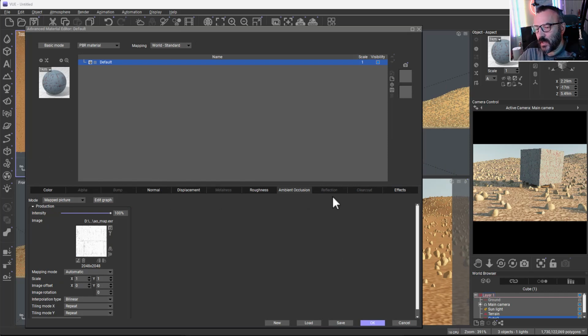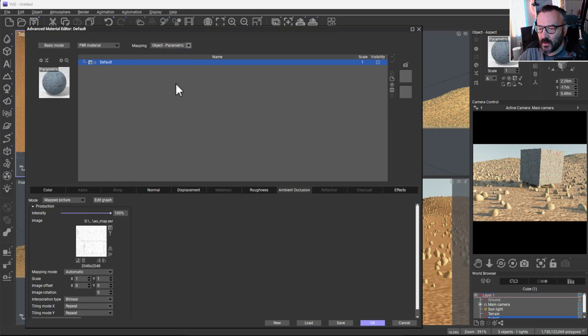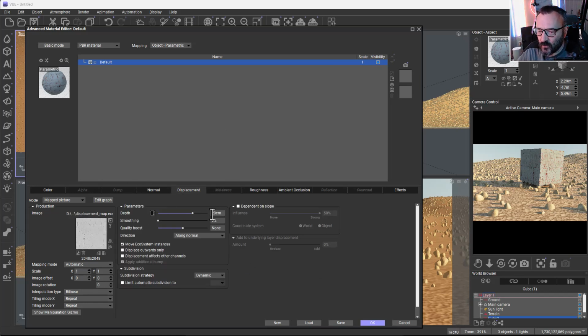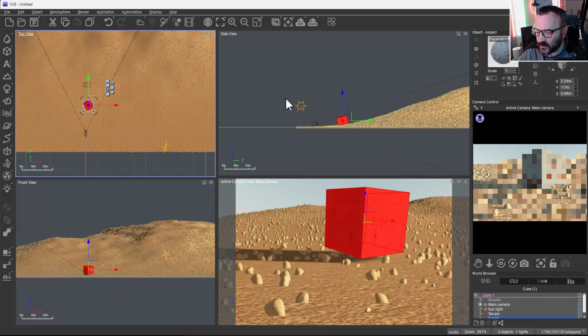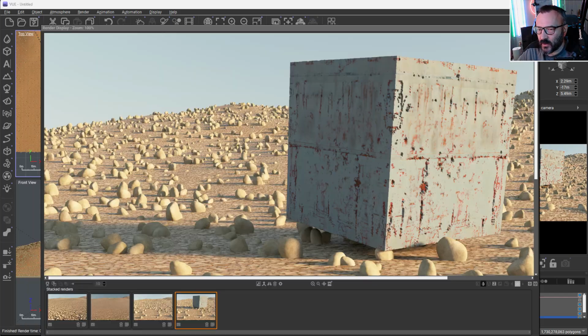Okay, so as we added all of these materials, you'll notice right here it does not look like a box, because of our mapping mode. And this is important for you when you work with textures. Be sure the mapping mode is properly applied. I want to switch to object parametric. It will take this image and stretch it. I can see how it's already reapplied this image to our effect, so it's properly sized. You can, of course, increase or decrease scale if you need to stretch or zoom, but this is one-to-one applied right now. And let's look at displacement: 20 centimeters, so we'll leave it as default. Let's click OK, and let's go ahead and render.